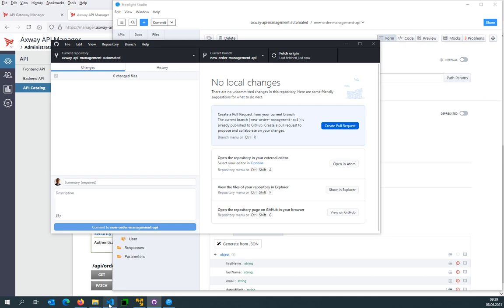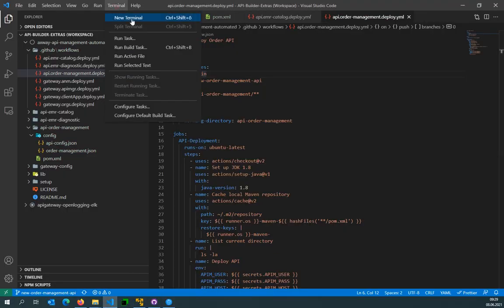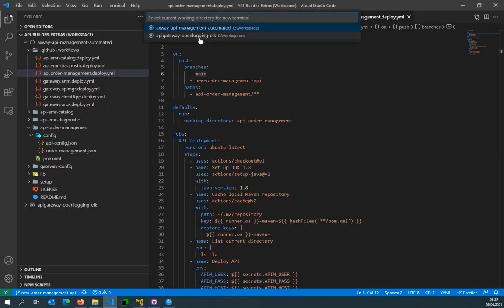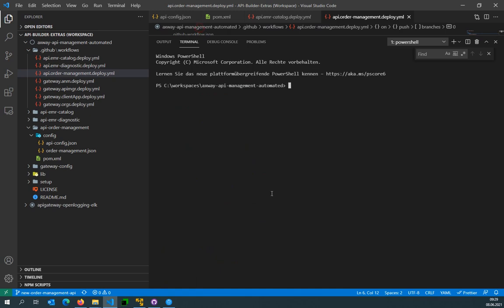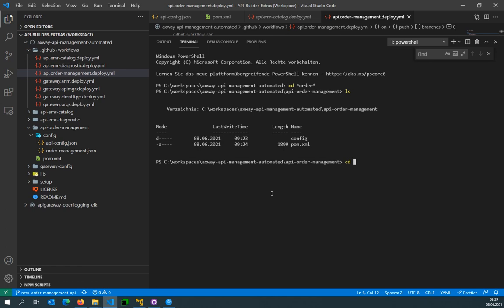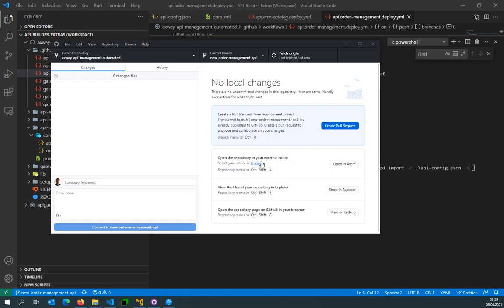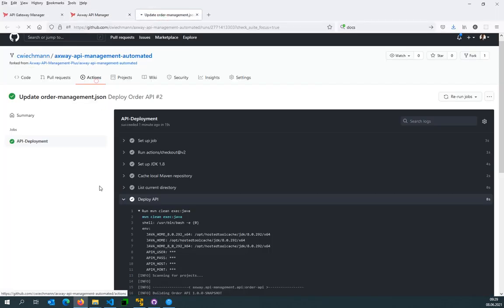Instead of committing every time, you can always go and use the API management CLI manually, like going into that order API and then maybe in that config folder, and then you can say API management, API import, and then point to the configuration file, which is that API config file. And then of course you have to provide the necessary stage or host name and so on. So let's wait. Let's see if it has finished.